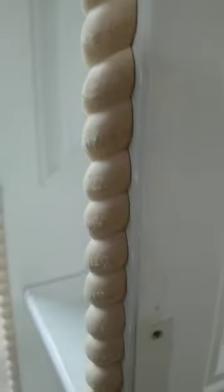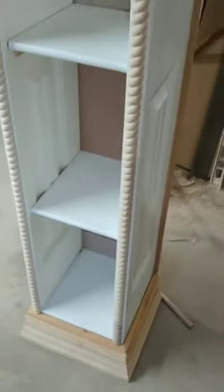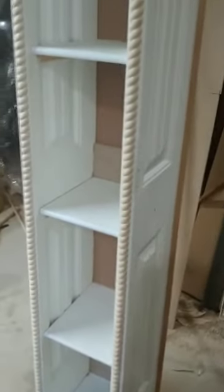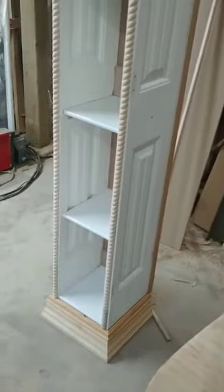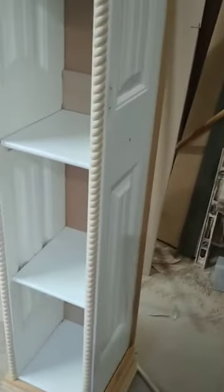Obviously, we need to fill in some of the holes. I think we've got one on this side from the handle and from the brackets. Fill them, sand them, coat a primer, and then basically finish it any way you want. Would look really nice in chalk paint or just done in white. But anyway, there it is. That's how easy it was.